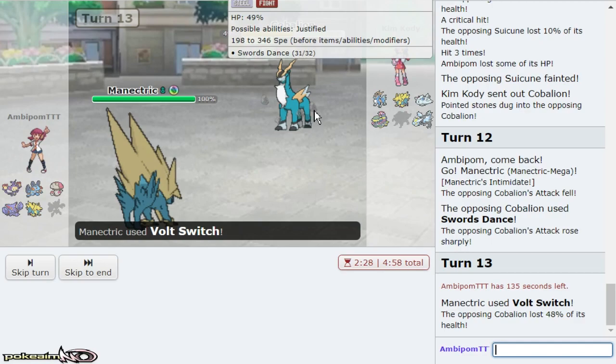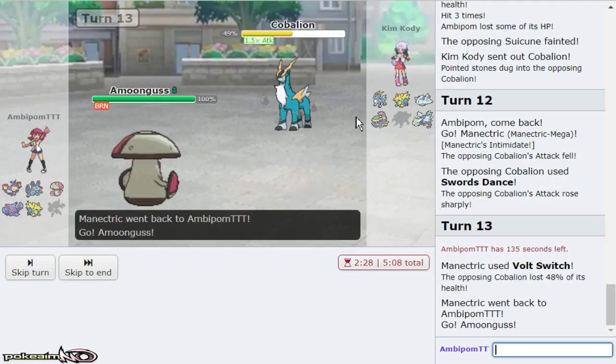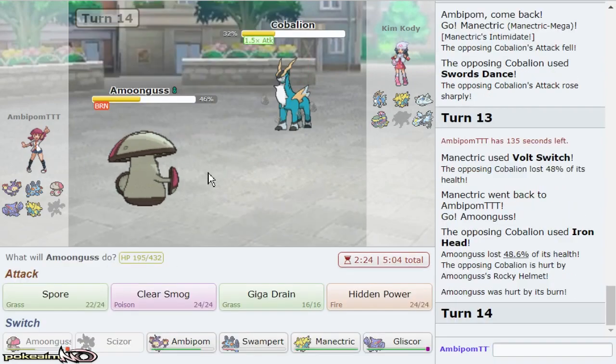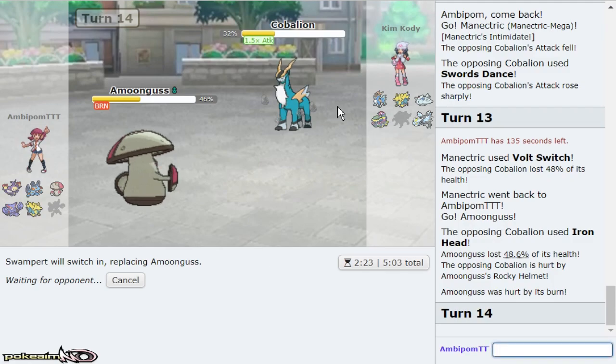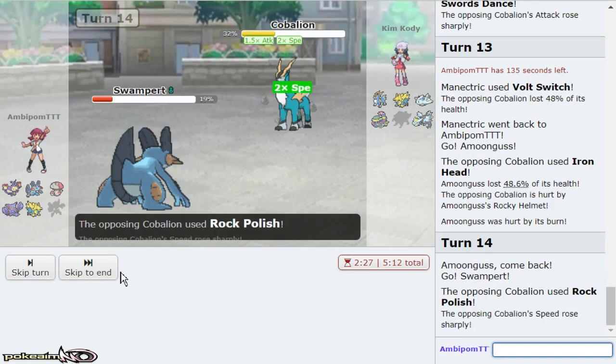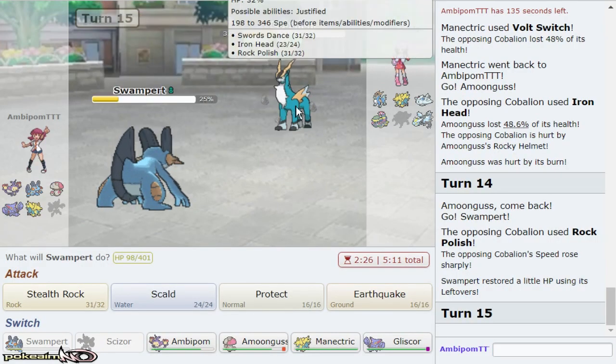I think that my best way of dealing with you is still my Amoonguss, which takes Close Combats and Iron Heads. And we can sack Swampert right here to the all-out pummeling if he wants to go for that. What is this monster doing?